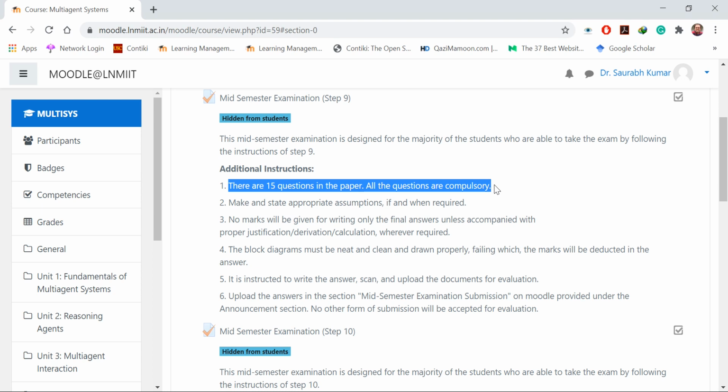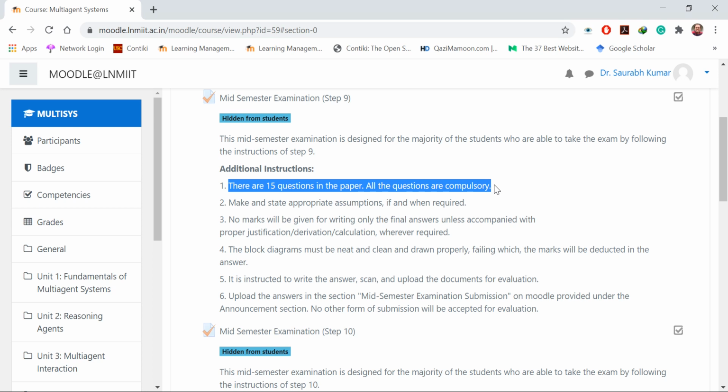Okay. And if you feel that there is any doubt coming in the paper, there is something missing, then just write your assumption there, follow that particular assumption, and then write your answers. Because it is clear and I'm mentioning it very clearly to you that there are no doubts in the paper, and I will check the paper on the basis of the questions that are asked to you, and the answers you are writing with respect to the questions asked.